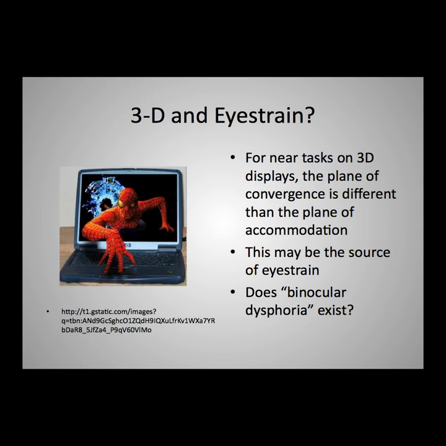We know these are logarithmic scales, and if you have a vergence demand at 35 centimeters and an accommodative demand at 40 centimeters, you don't have a match between those two systems. If it gets outside of Panum's fusional area, you might end up with what has been coined as the term binocular dysphoria — similar to eye strain — where the plane of accommodation and the plane of vergence don't match.